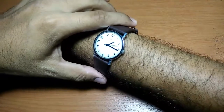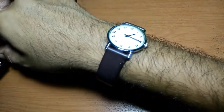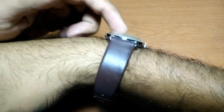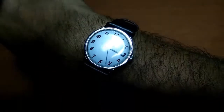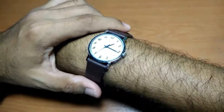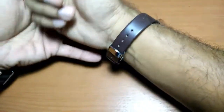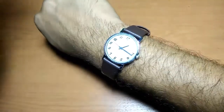It doesn't really suit my style, but sometimes I do wear this watch whenever I need something dressy. And because it has that super dome crystal, it really looks cool in my opinion. I sometimes wear this on a dressy occasion, when I have my coat or blazer on, or during a business meeting or something like that. But I think I'm gonna sell it, and I'm going to sell it in Japan.